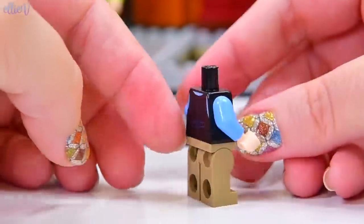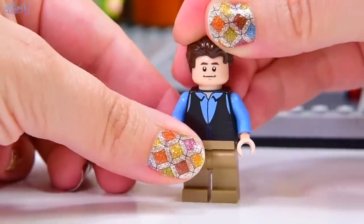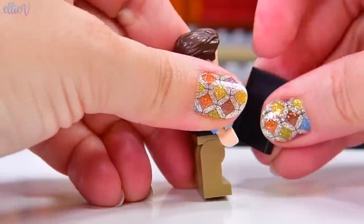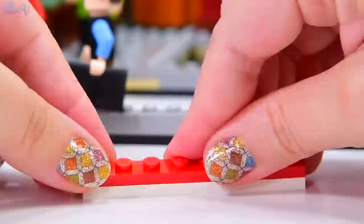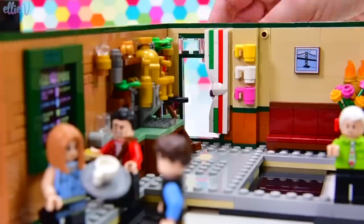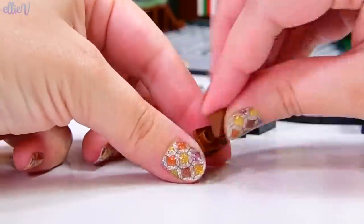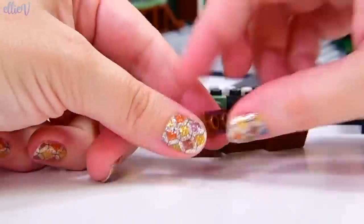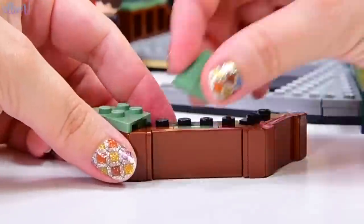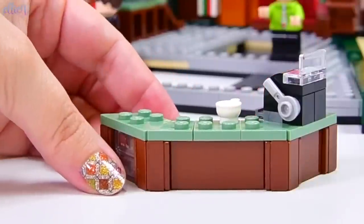Up to bag number four, and the next character looks like Chandler — yes, definitely Chandler Bing. Chandler is kind of executively dressed with a computer so he can do some work while he's at the cafe, like that ever actually happens. No work's ever actually done in this show. But he's got his computer. We'll keep on with the build — these kind of Italian-striped colors. Oh, that's what goes on that little hook on the wall — it's the curtain that you can push aside over the door. So exciting! There are hinge pieces here and all these little front-facing studs so we can line things along the front.